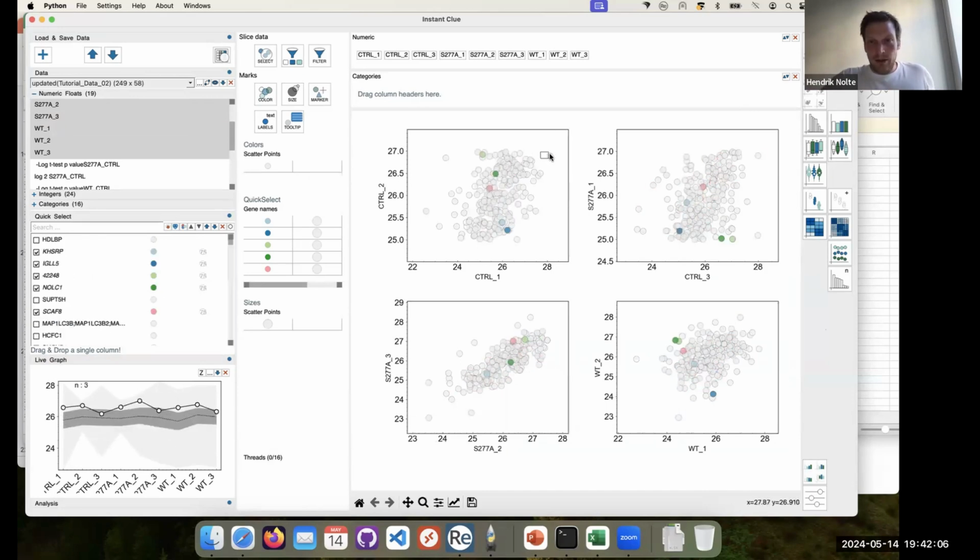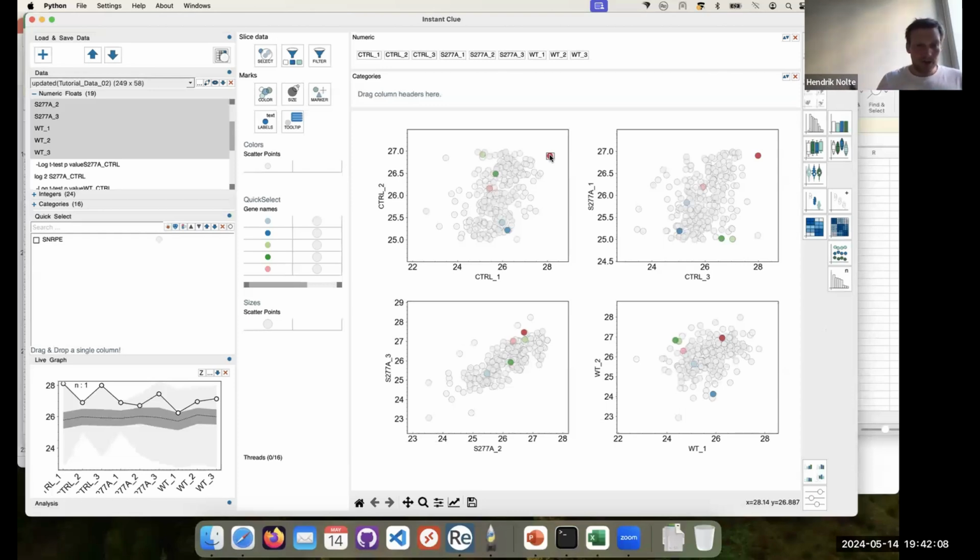So let's assume we have a volcano plot and you want to see how this protein behaves in other samples, you can just put all the samples in the live graph, and then you go over these data and you can directly see how they behave. This is one way, if you have a two-dimensional plot, to add more data that you can read out while going over these things.